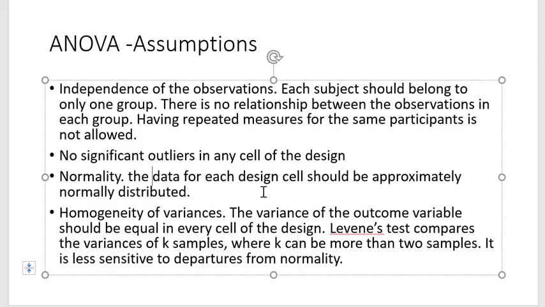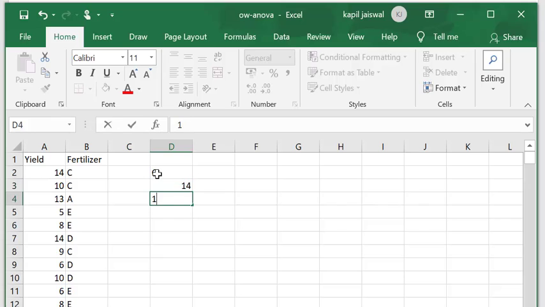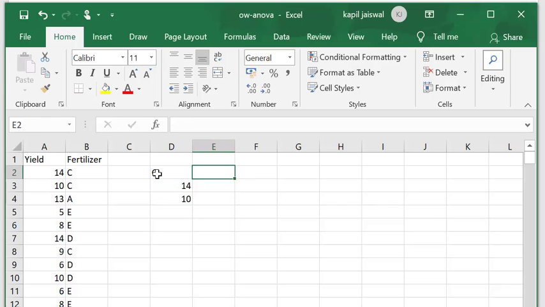Normality: the data for each design cell should be approximately normally distributed. Homogeneity of variances: the variance of the outcome variable should be equal in every cell of the design. That means we have some observations for C, some observations for A, and the same for other categories of fertilizer. For example, for C we have something like 14, 10, and for A maybe 5, 9.